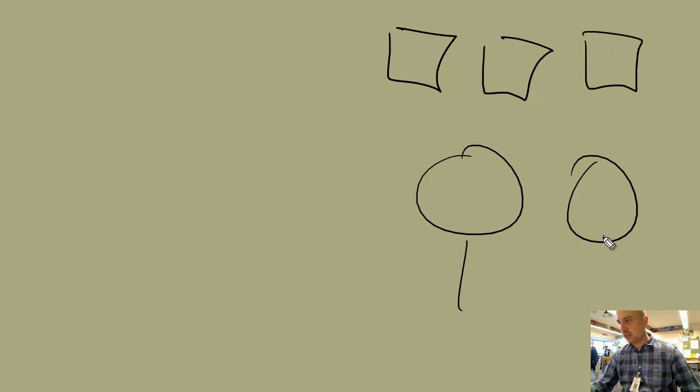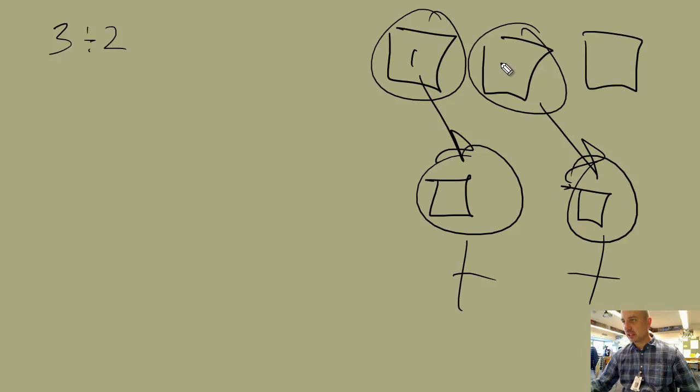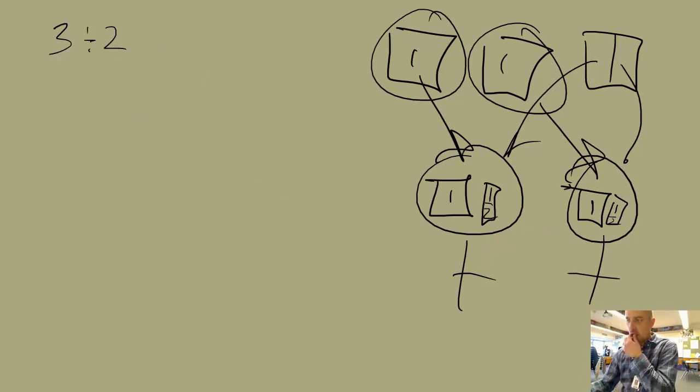The other way you could go about looking at that is if I did have my 3 crackers and my 2 people. Here they are again. And I had my 3 crackers, and I'm dividing them up into 2. I could just take this 1 cracker here, couldn't I? And this guy gets this cracker. And that would leave me with this one here. Each person got a whole cracker. That's 1 and that's 1. They each got 1. And then I had this one left over. I'd just snap it in half, right? This half will go here, and this half will go to this guy. And so each of them would get 1 and 1/2 crackers. So I could think about it that way too.